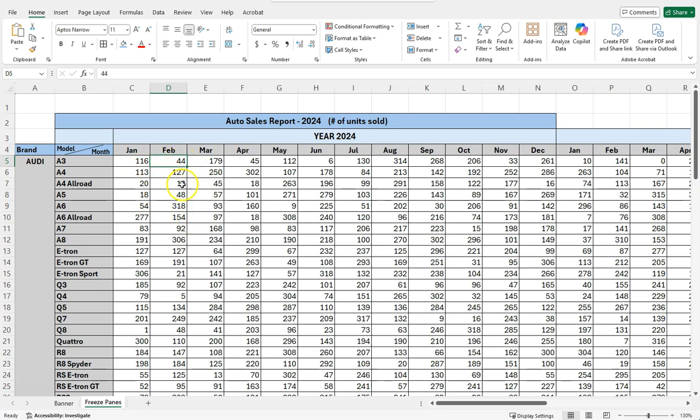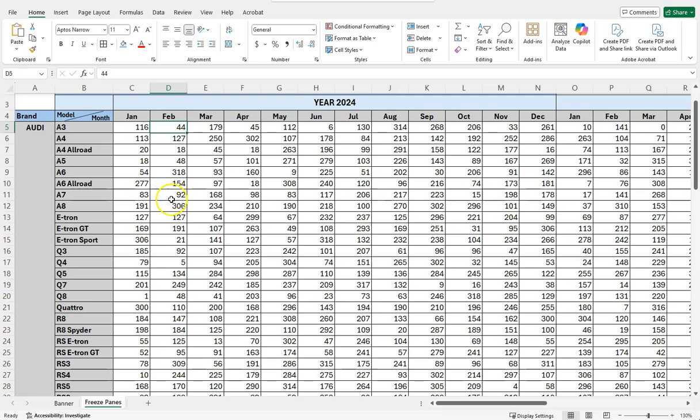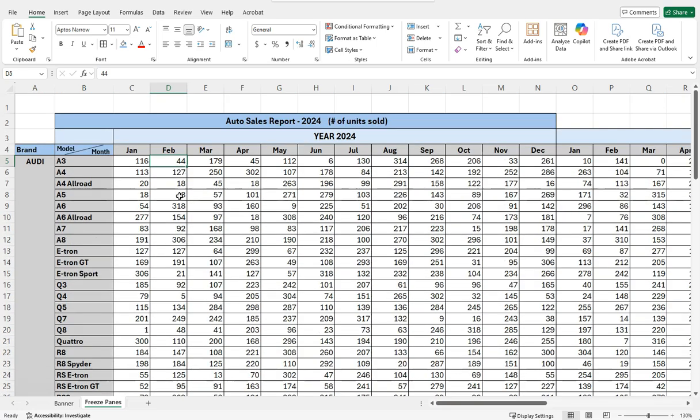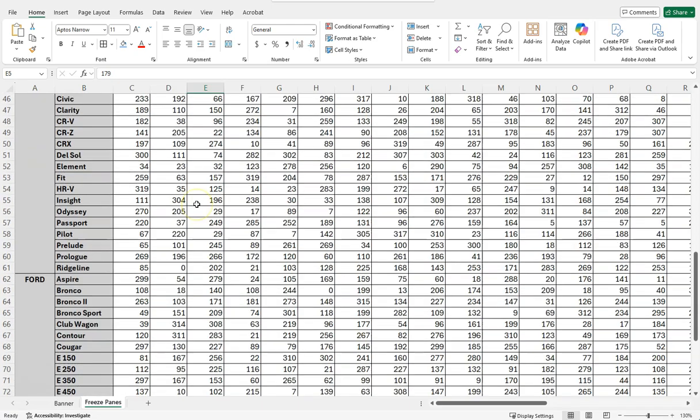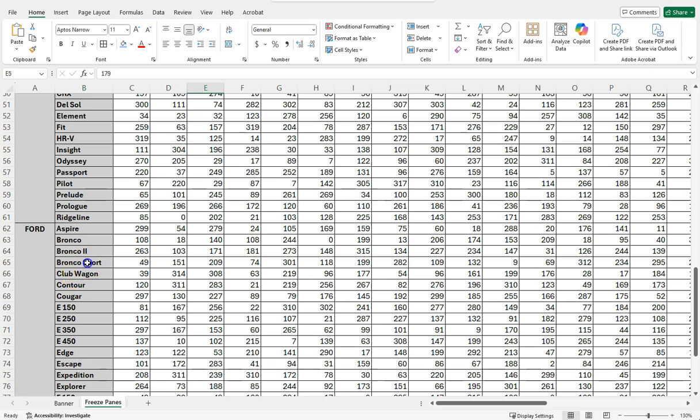So right now on the Excel, as you can see, when I'm scrolling down, you'll see the headers where it says auto sales report and the year and each month of the year. And the numbers here, they represent which brand and which model, how many cars were sold in that specific month. So let's say you're here to track something that's further down the spreadsheet and you just keep scrolling and then you find the car or the brand that you're looking for.